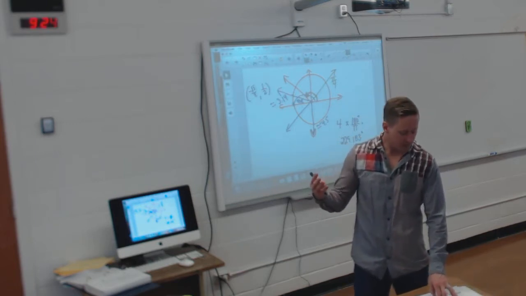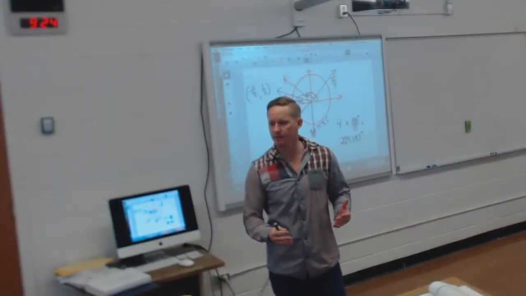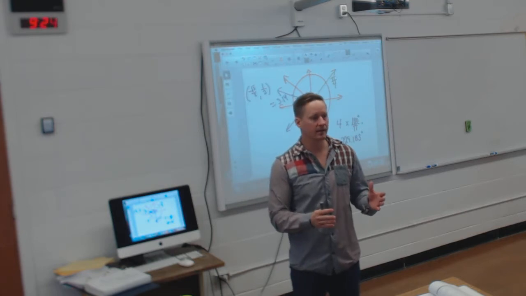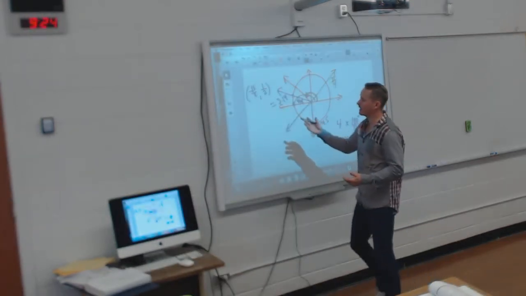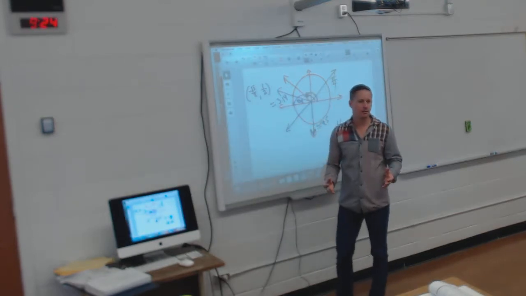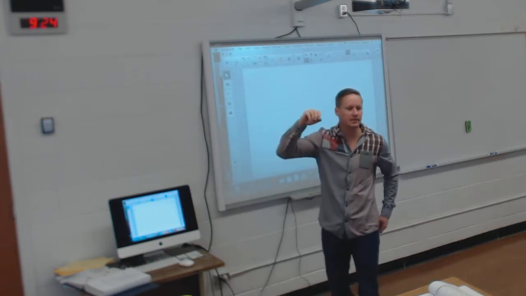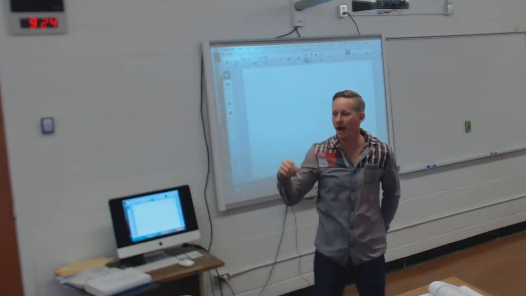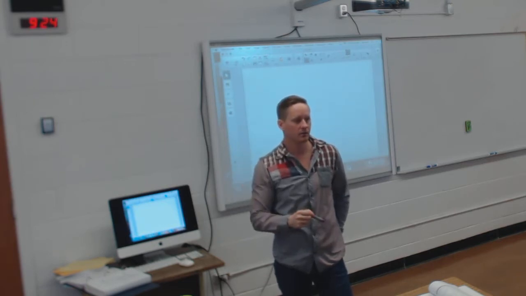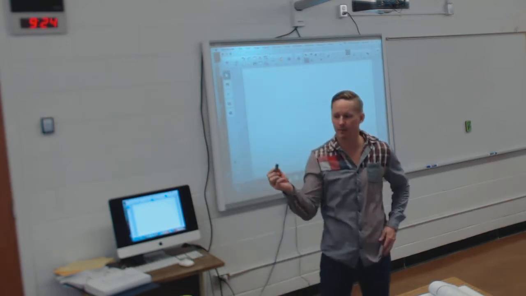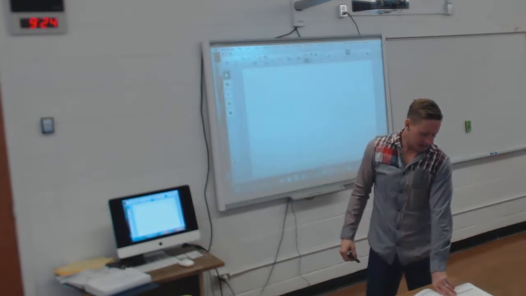So just because I don't have a pi in there doesn't mean that it's not a radian measure. It doesn't need a pi value to be a radian measure, because pi is just a number. So as long as it's a number, it can be a radian measure. If you do not see the degree symbol, then you have to assume that it is an actual radian measure. And then if they want you to convert it, just times it by 180 over pi. Okay?